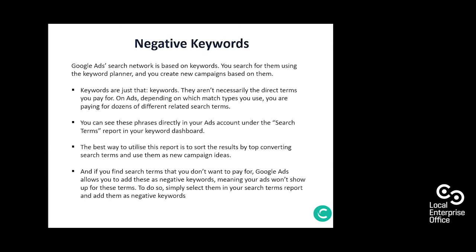So this would be the approach that I would recommend at the start: you choose a broad match type, which, as I say, will give you dozens of variations, but then you analyze and manage the data and you add those that are not working as negative keywords. By elimination almost, you end up with the keywords that are going to work best in terms of your particular campaign, your particular ads.